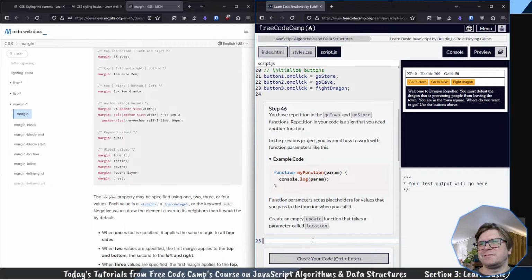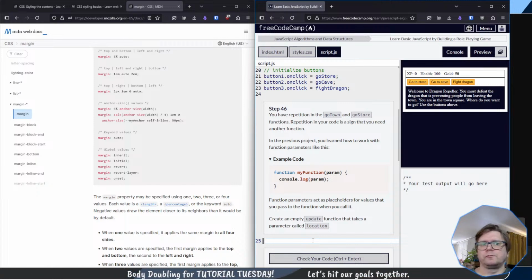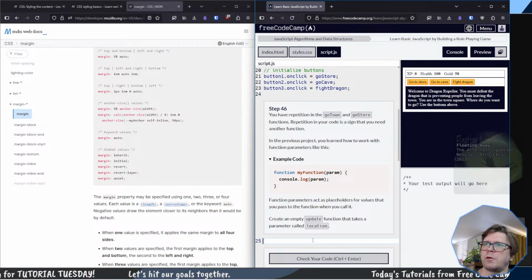It's a sign that you need to abstract it, or not necessarily abstract it, but you need to create a variable or some other way to hold it that points to the same reference. That's how I would think about it, but I could be wrong.